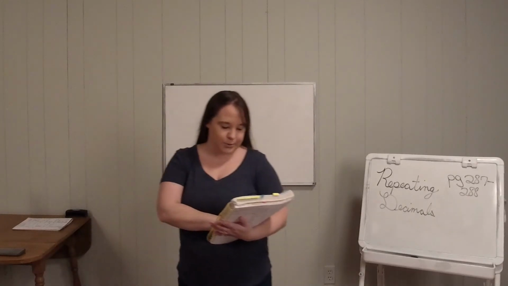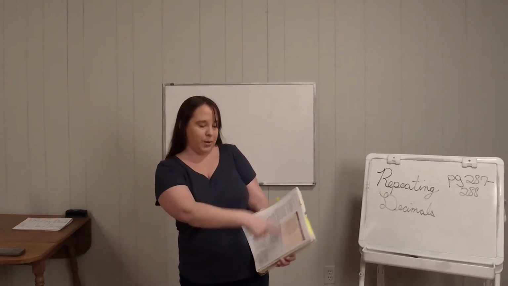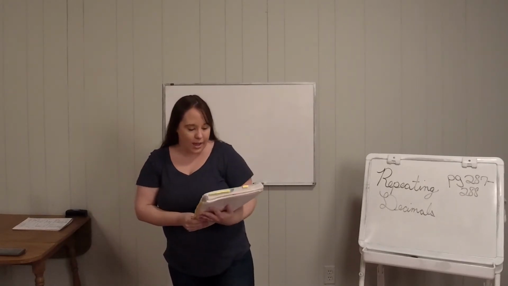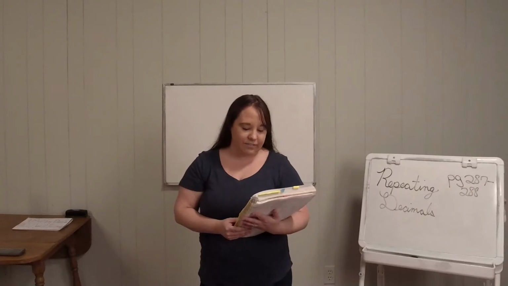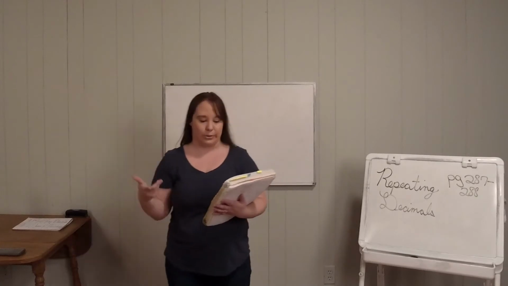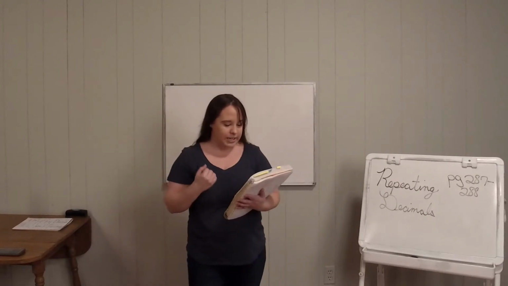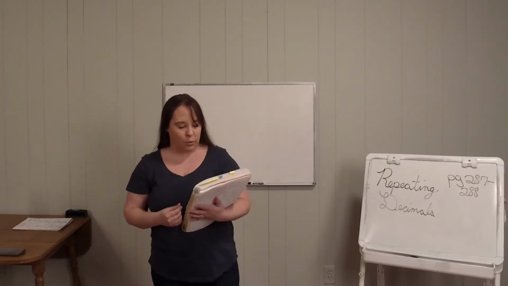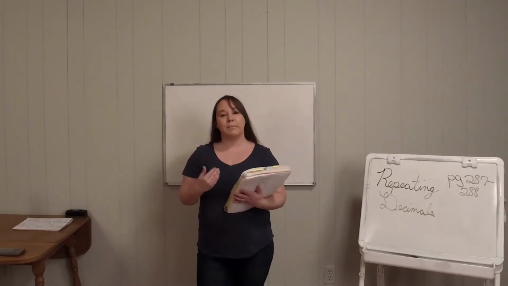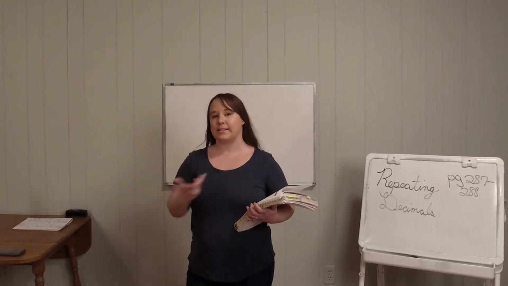So, repeating decimals. I'm at the top of that yellow box, or beige box, or caterpillar box, whatever kind of box you want to say. It says a fraction that divides out evenly is called a terminating decimal. Means you don't have to annex zeros or add zeros. For example, the decimal 0.25 is a terminating decimal because its fraction equivalent 1/4 terminates when the 1 is divided by the 4. It means basically that at some point it will end. You don't have to keep annexing and adding the zeros.